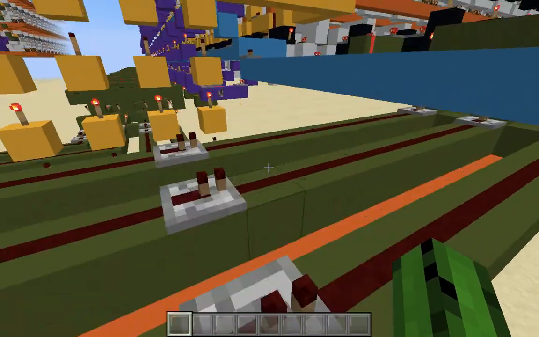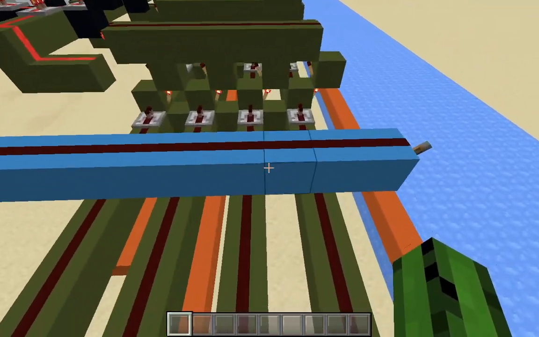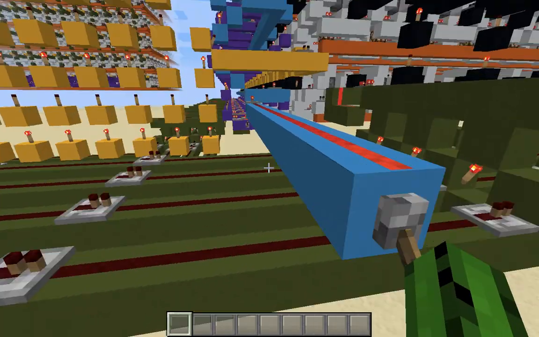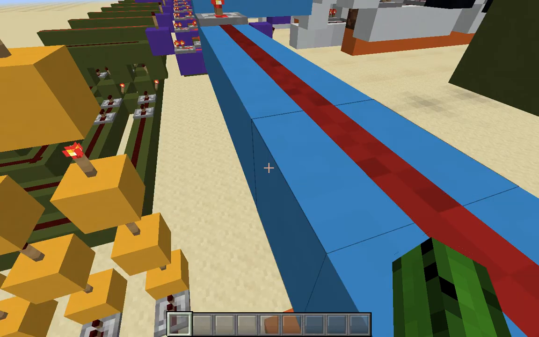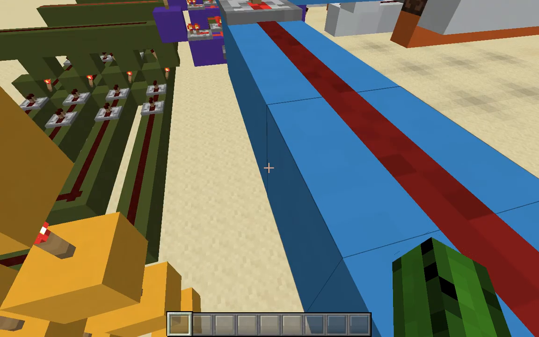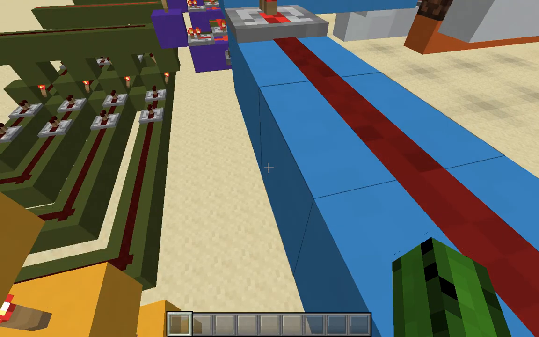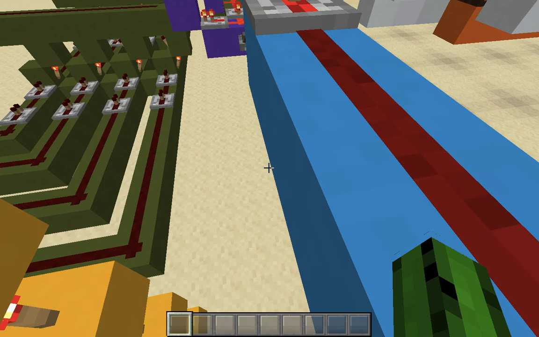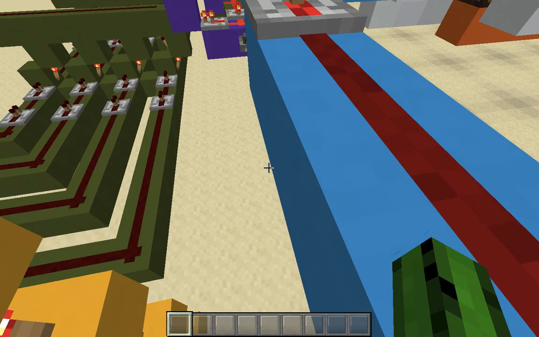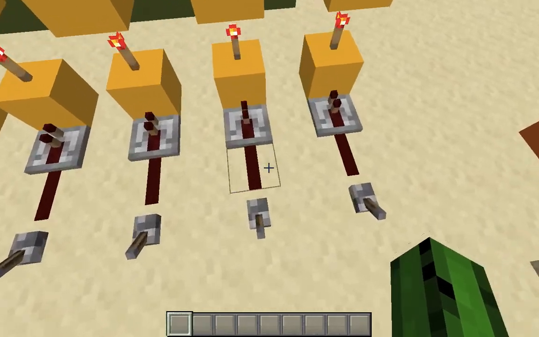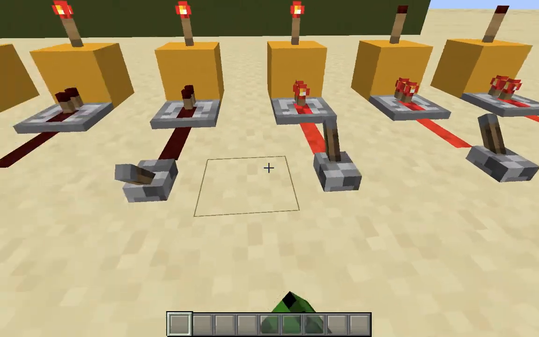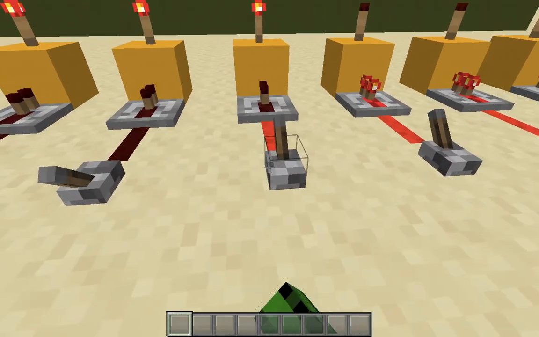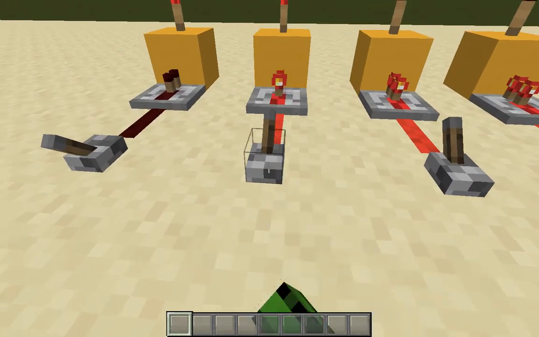Then we can write enable over here. Just a little bit of lag. And then we can put in our data. So I'm going to put in the number 255 in binary.